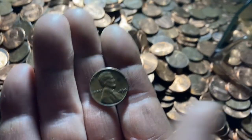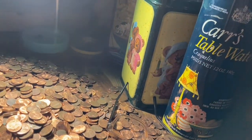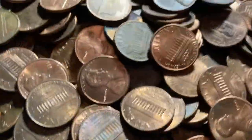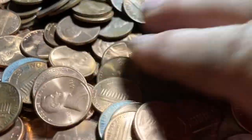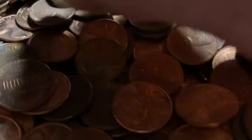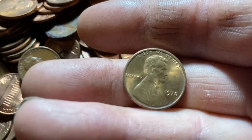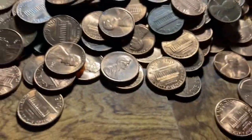But those 60s prints are really nice. And they say the S mint marks are valuable. And sometimes you find an error. I'm not pulling out the errors because, I mean, I'll pull out the errors, but if I sell these, everything's going to be included. Cool. Yeah, here's a nice shiny 78. So you can't just assume that the older ones are going to be dull. But to get going fast, I just grab copper ones.